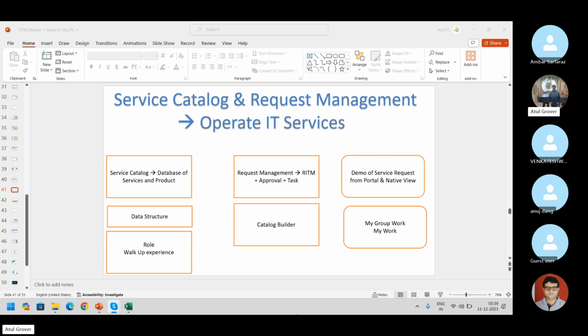An important point to understand: even before I took this ITSM exam, I thought it was just request management, but that is wrong. It is service catalog and request management. Under this you have a proper catalog of how a user can order, and request management means how that can be fulfilled.